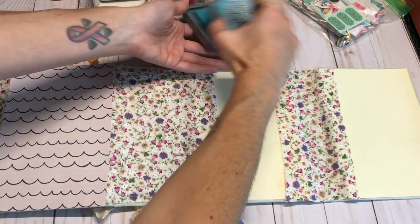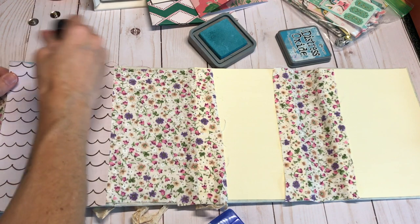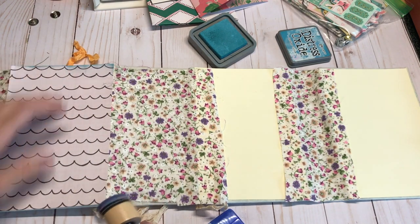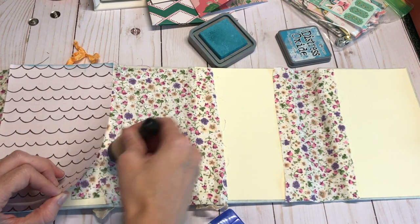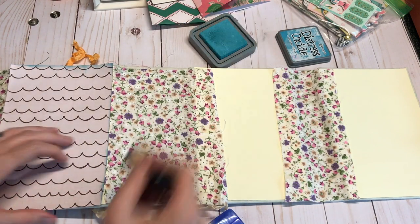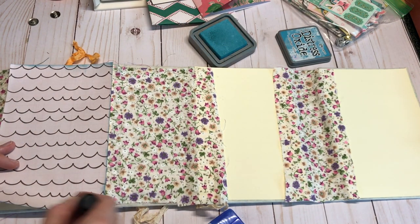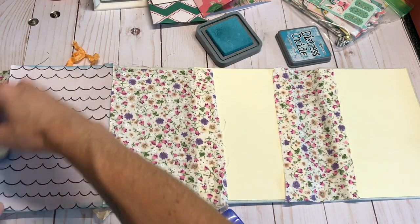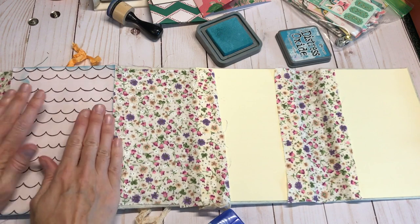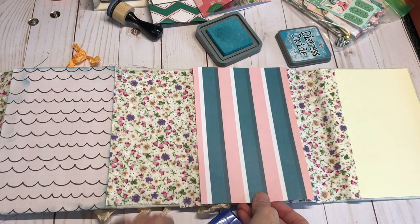So I'm going to use my distress oxide here, and I'm going to make sure to distress the edges of all of the papers before I place those down. Now I end up decorating each of these sections where I'm putting paper. Each section's going to be decorated with pockets and things like that. But I just wanted a more decorative paper put down first as a base because I wanted to use up my pretty papers and I wanted it to be kind of peeking through.